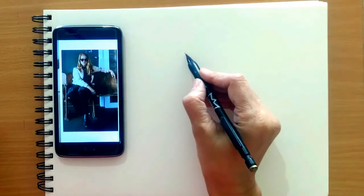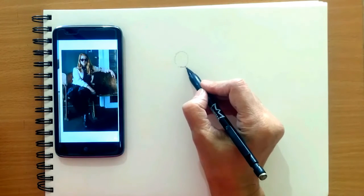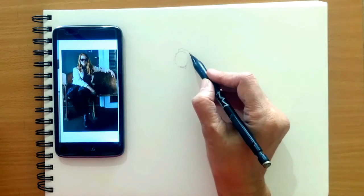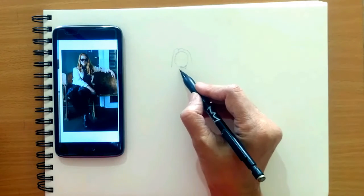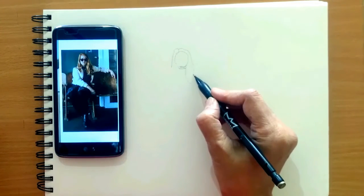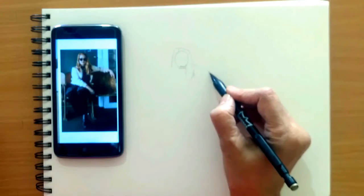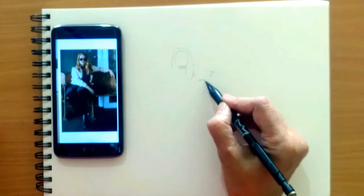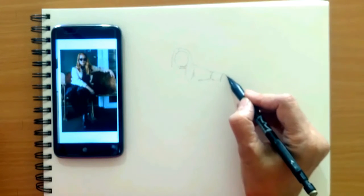At the outset, this is a simple cartridge paper sketch pad that I am using along with a simple 0.5 mechanical lead pencil. Alongside I also have an image ready from the internet to sketch from. I have selected this image randomly. I thought the pose of the figure would be interesting to sketch, and so I have selected it. You are of course free to select any image that you like.